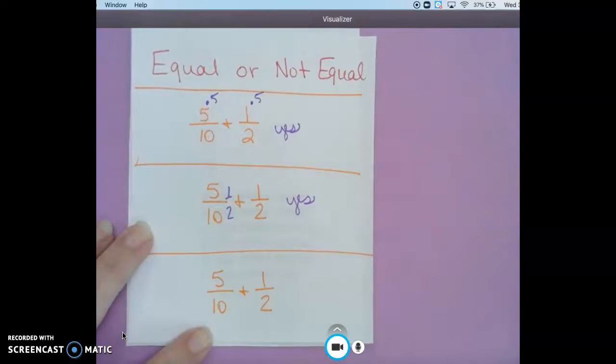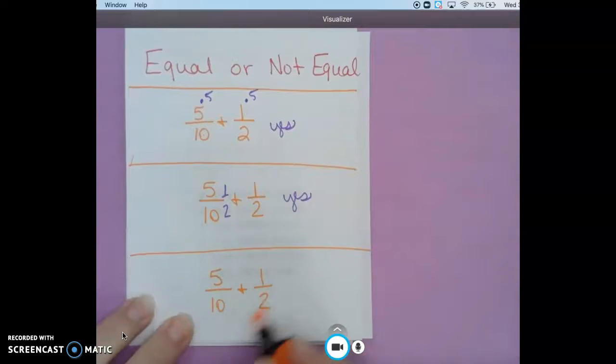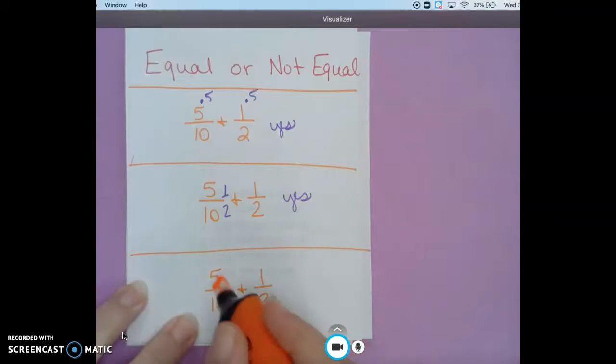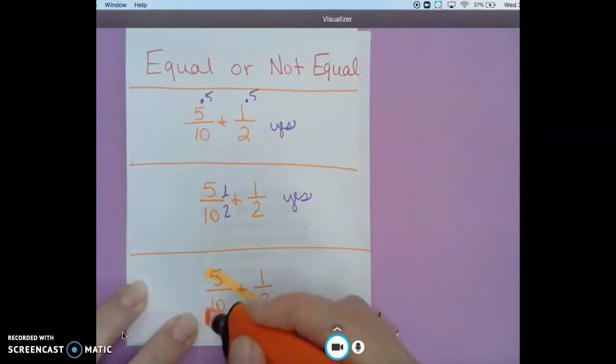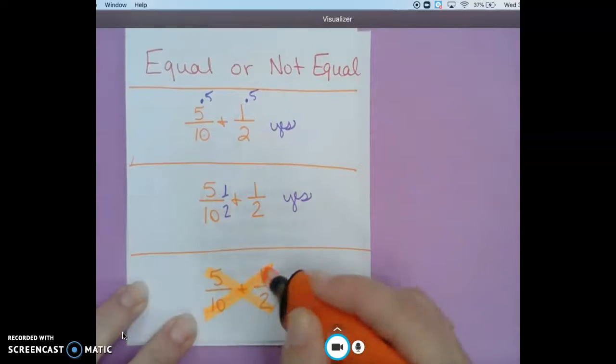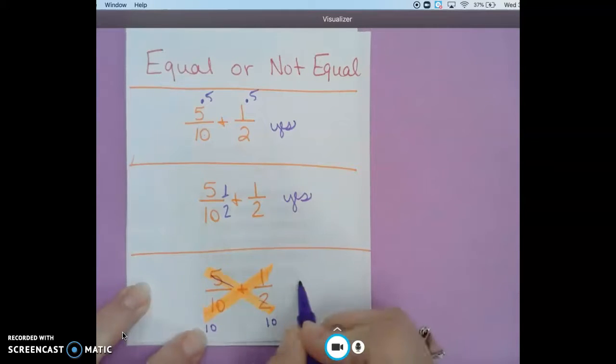But the way I want you to focus on is looking at diagonals, because that's going to help us later next week when we start solving proportions, when we have missing values in here. If we look at our diagonals, I'm going to look from one corner to the other corner. I think in 6th grade y'all may have used the phrase cross multiply. If I look at this diagonal, I get 10. And if I look at this diagonal, I get 10. Since both of these numbers are equal, then yes, my proportion is equal.